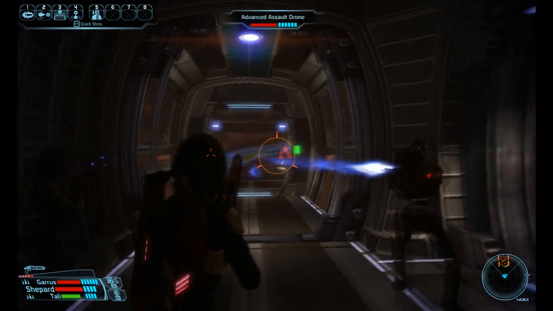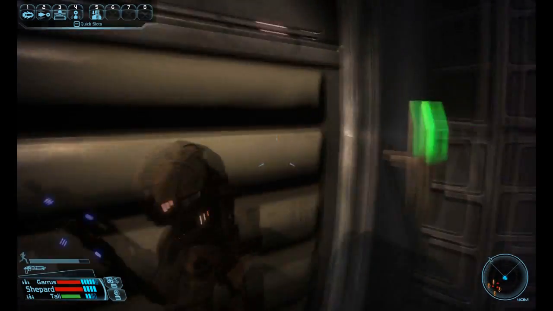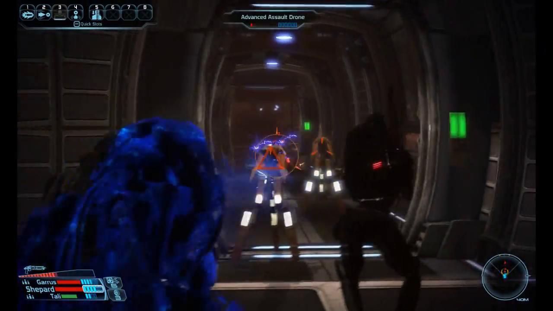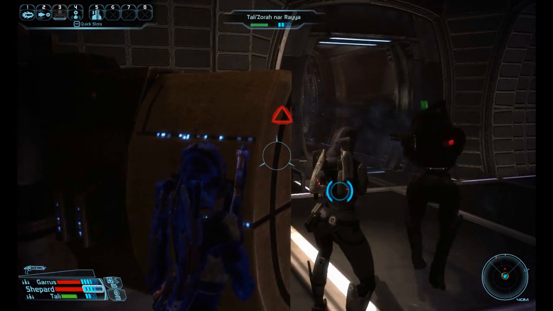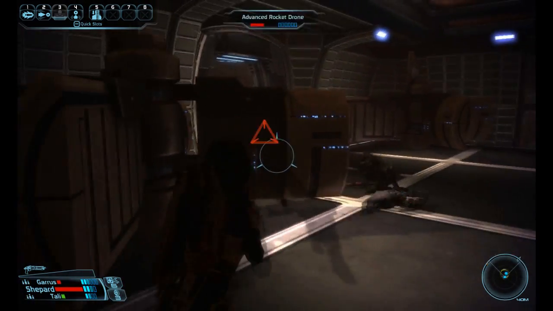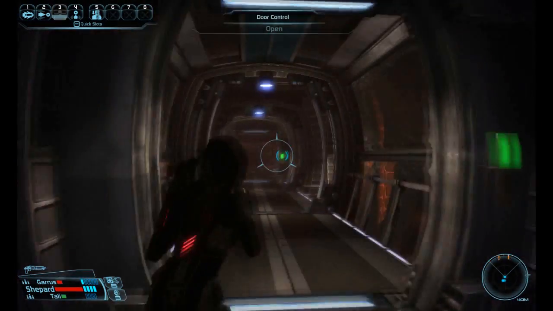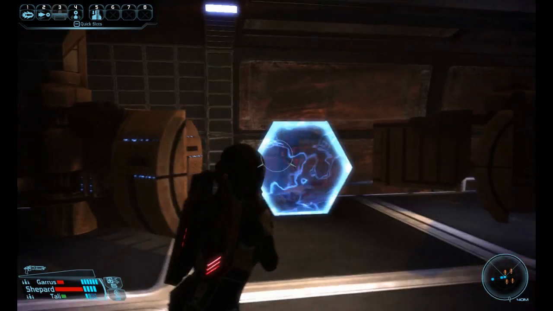And let's find the rocket drone. That will be here. Rocket drone. When you hack him, actually. And Garrus sabotage, Tali shields up. Huh. You took out that one for us. Overload, overload. Ooh. Didn't want that to happen. And yeah. There we go. Sorry, Tali. That was a close shave. The very last rocket drone as well.